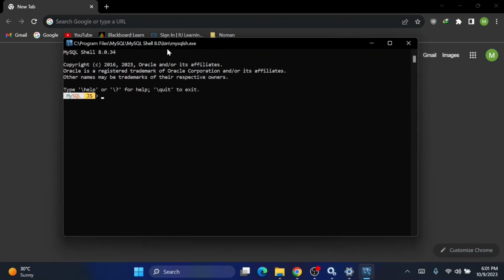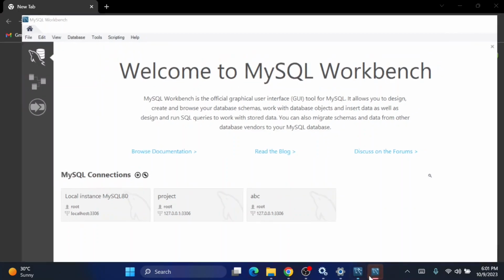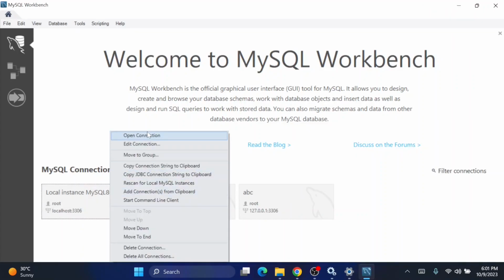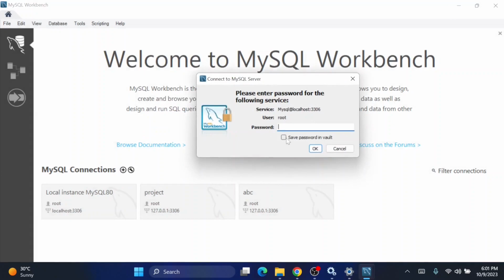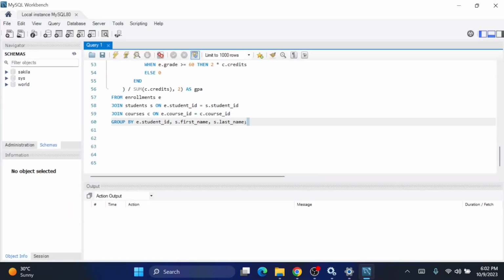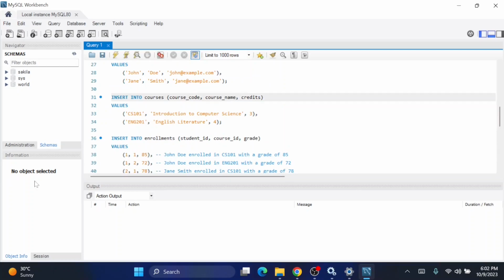It's running the shell. We don't need to do anything with the shell. We require this database, which I already used before. Now it is asking me the password. I enter the password and you can see that no object selected. So if you are seeing no connection established, it means that your server is not installed successfully. You have to install it again.